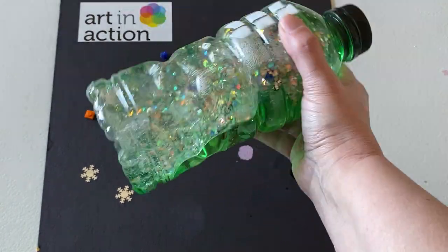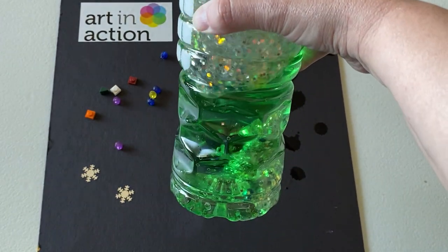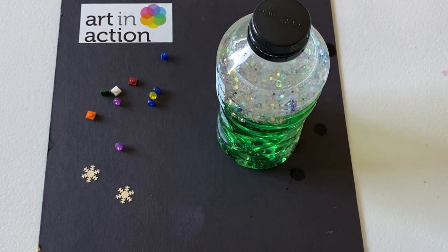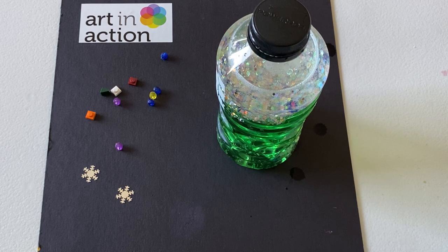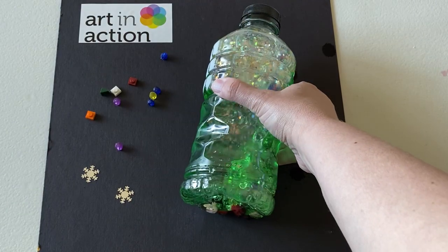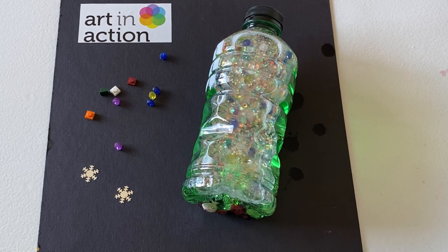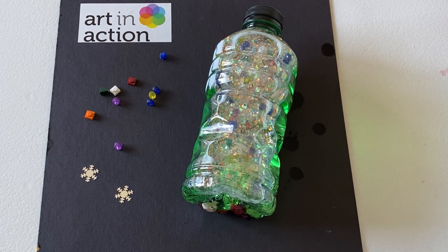If you're feeling stressed out, just shake it and watch things settle. You can see that the oil and water don't quite mix, so it makes that kind of funky bubble effect inside. If you happen to use soap, it'll bubble up a little bit, but that's okay. You can also swirl it around and get a hurricane effect — it's a fun thing to do. You can mix your colors of food coloring to make your own colors, so the sky's the limit. It's just a fun little thing to watch and calm yourself down on a stressful day.